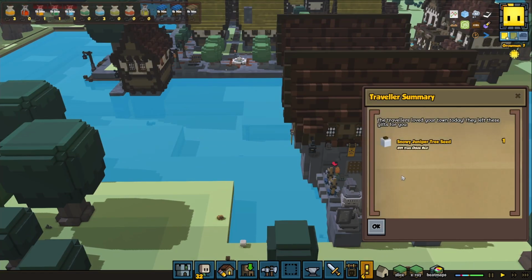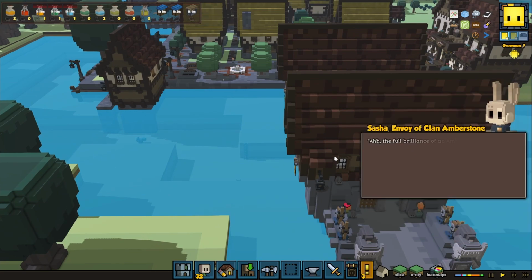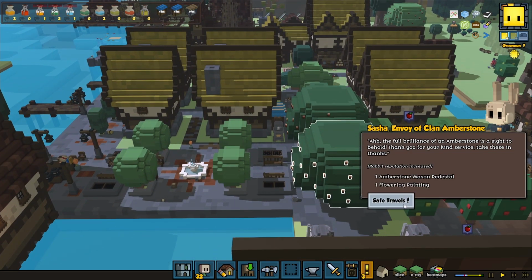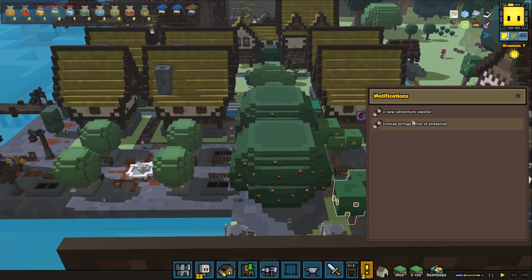Travel summary. We got a gift from Odella Ressi. A snow juniper tree seed. Thank you, thank you. Crystal charged. Ah, the full brilliance of the Amberstone is a sight to behold. Thank you for your kind service. Take these in thanks. Rabbit reputation. Amberstone, mason pedestal, and one flowering painting. Thank you, thank you. Hope to meet her soon again.